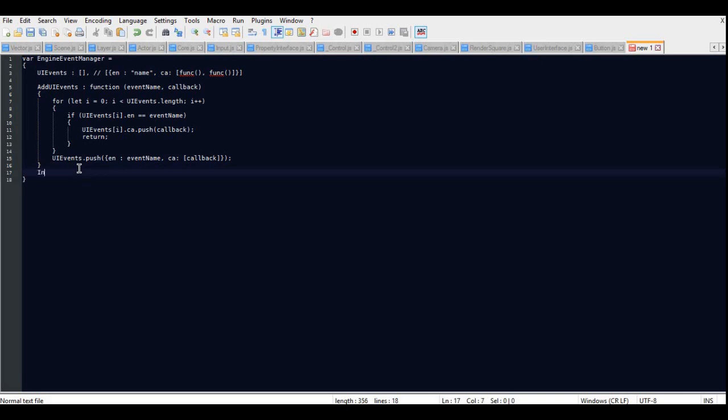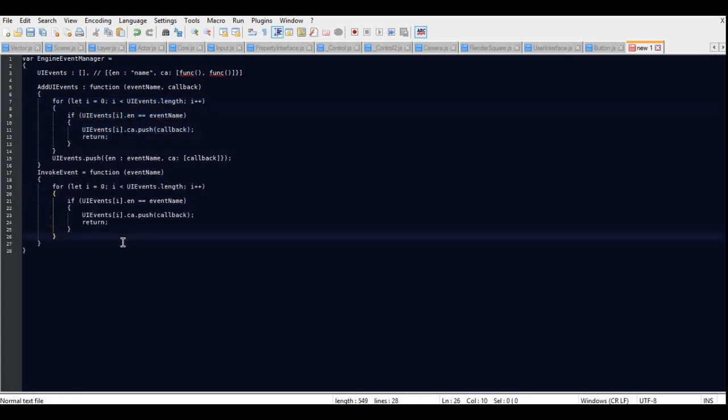Now we can go invoke event equals function. Then we want to do event name, and now we've got an event name. We want to loop through all of these events that we stored in it.